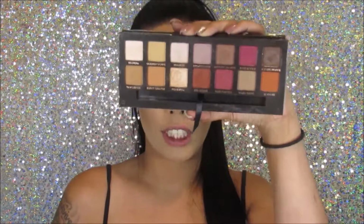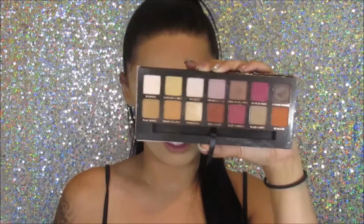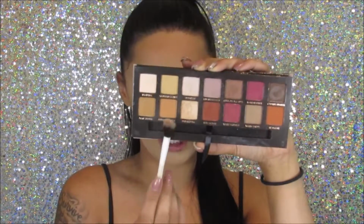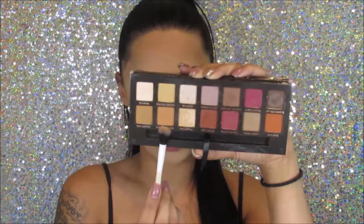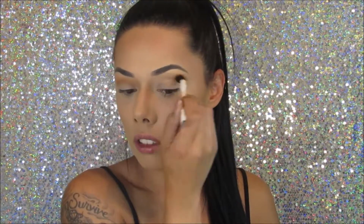But to get it started, I'm gonna put in a transition shade. And to do that, I'm just gonna go into the Modern Renaissance by Anastasia, this palette here. There's so many nice colors in here. I'm gonna pick up this color here. It is Burnt Orange. I'm gonna pick up a little bit on this blending brush, just a little bit, and then start to do a transition shade. Lay the transition shade in there.